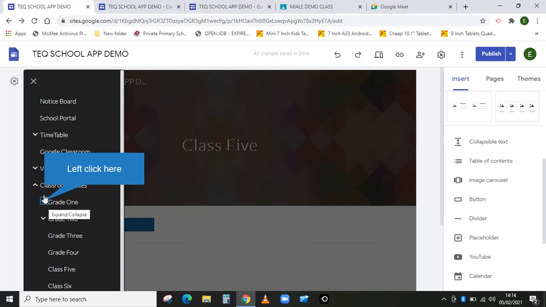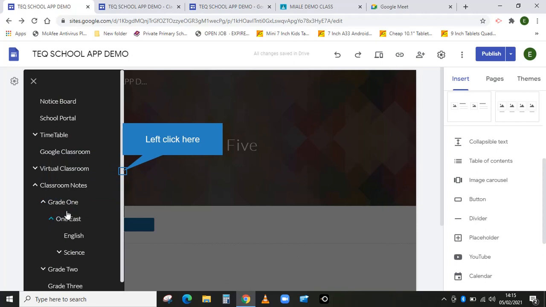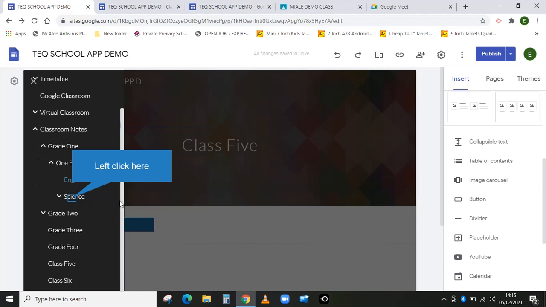Classroom notes is the feature to add digitized notes. The notes that normally a teacher would present in class, they can put them up and make them digitized, maybe typed up or scanned and converted to a Word document, and make it easy.